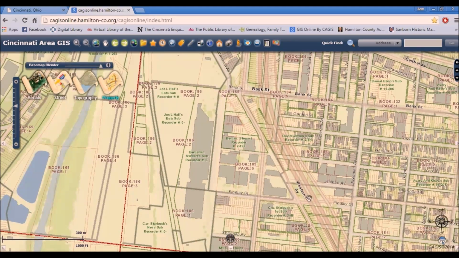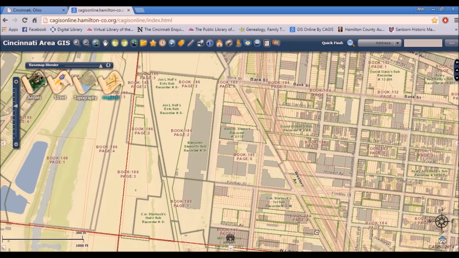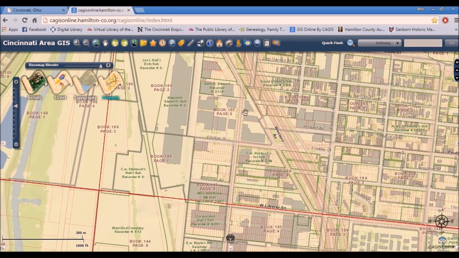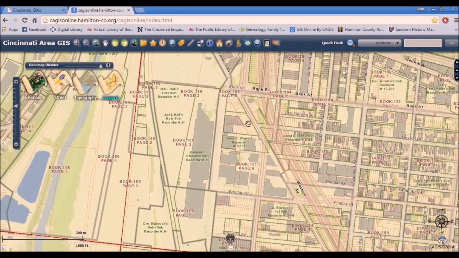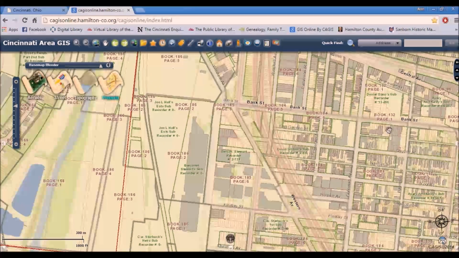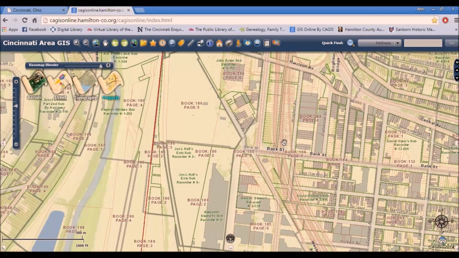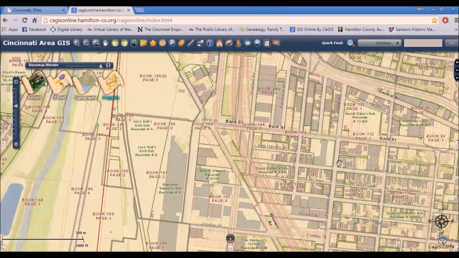So here we go. Here you can see where Western Avenue used to come down through here, and now that's all part of I-75. So I'm on the property tab. This is very useful to see where the old streets went, because sometimes the remnants are still kept within the property maps, which are based on the recorder's records, and so that kind of helps us get a better visual.